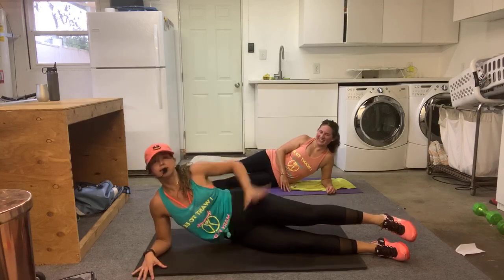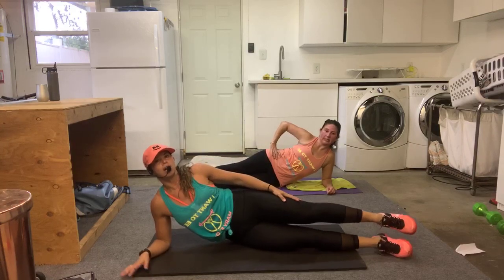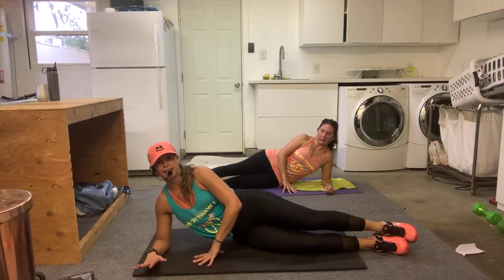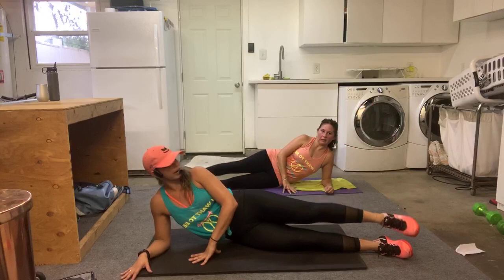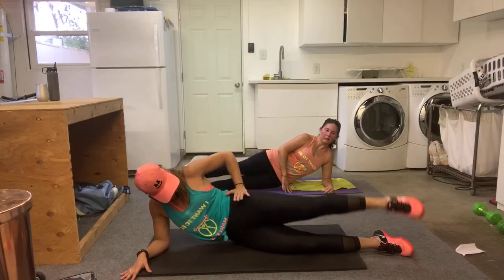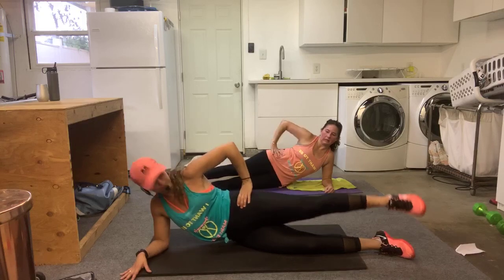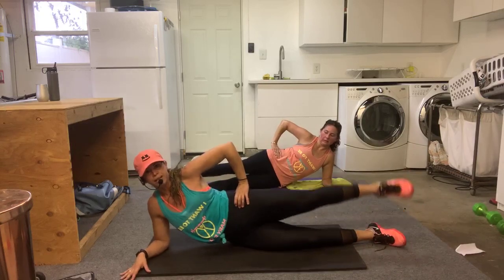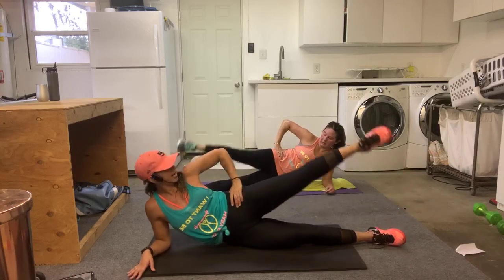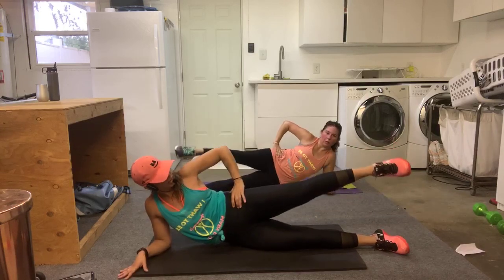Here we go. All right, we're going to start with the sides first. We'll do lots of repetition, and then we'll move to the back. We're doing a lot of tabletop work today, okay? So let's just lift and lower, pull the belly in tight, and keep your hips square. Put your hand on your hip, not rotating, okay? Hip is not opening to the back or to the side. Everything's right here, okay?